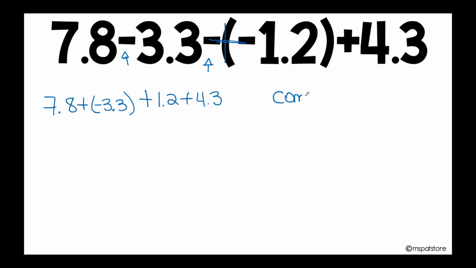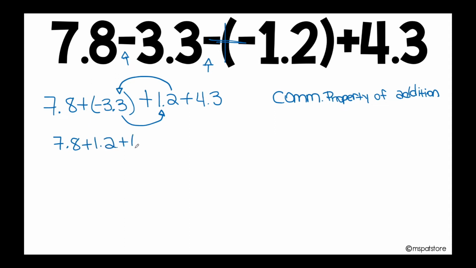Now, I am going to use the commutative property of addition. Remember that that property states that whenever you change the order of the addends, it won't change the result. It won't change the sum, okay? So I will switch the order that I have here, and I will move positive 1 and 2 tenths to be the second term instead of the third term. So we'll move this one over here. So we'll have 7 and 8 tenths plus positive 1 and 2 tenths. Then I'm going to bring the rest of the numbers. It will be plus negative 3 and 3 tenths plus 4 and 3 tenths. You will see why I decided to do this.